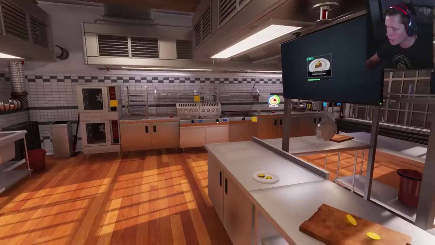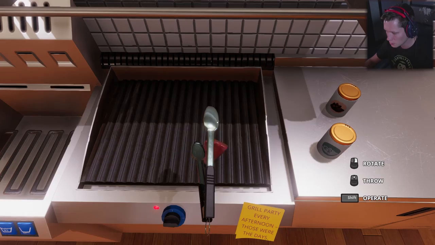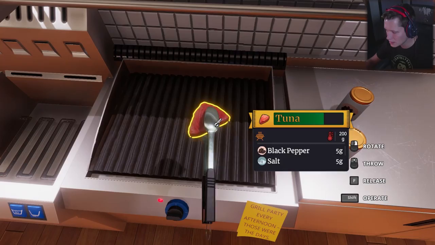Fresh oregano, 8 grams. All right, so we're gonna take this, the tongs. We're gonna grab this. We're gonna rotate it. And then we're gonna put it back down after release. What the fudge, dude? This is the dumbest. Okay, that works. The control system is so bad.